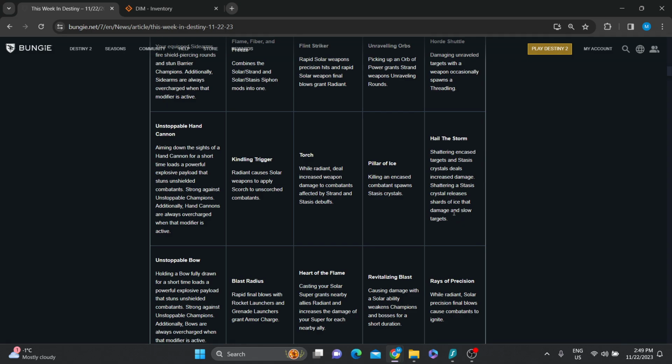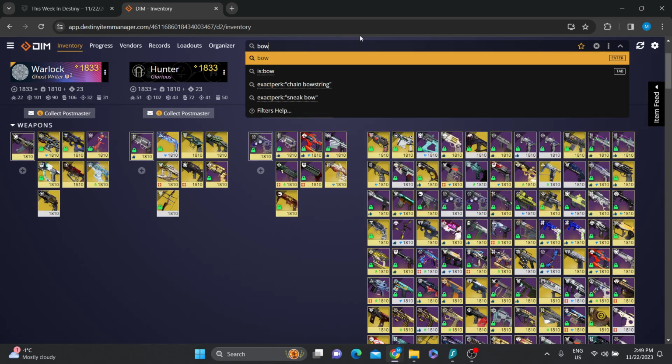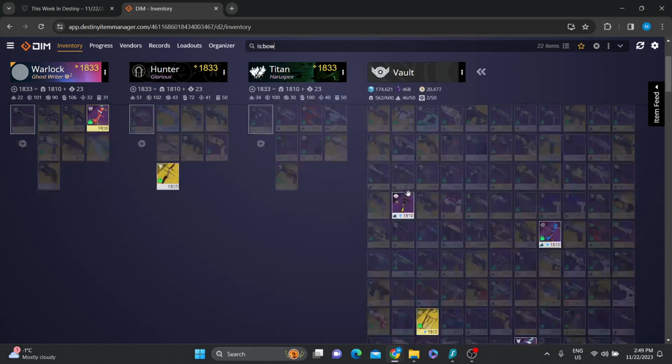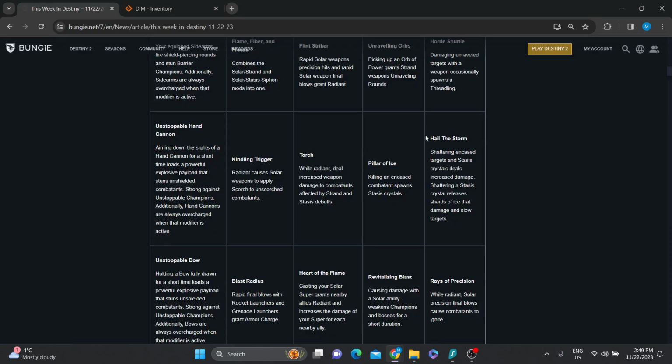So again, on my YouTube channel recently, I used the stasis bow, the exotic one. I can't think of what it's called. Right here, Verglass Curve. So that with the Hail Barrage can make a ton of stasis crystals, and they're going to be doing increased damage next season. So building into stasis crystals could be really, really good. I will be making some stasis builds next season.